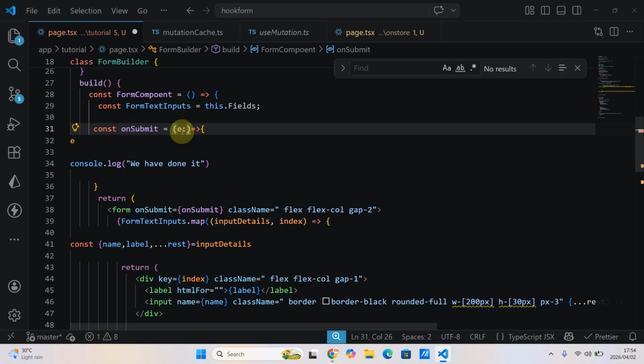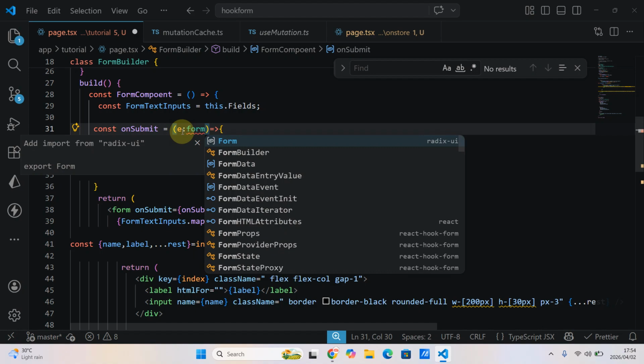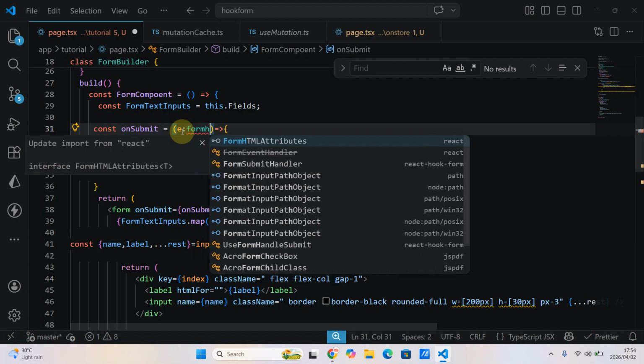So how are we going to type this? In React, I think it is FormEvent on React. Let me see. I want a type which is form, or is it HTMLFormEvent? HTMLFormAttributes. Now I'm lost, but I think this is an event.